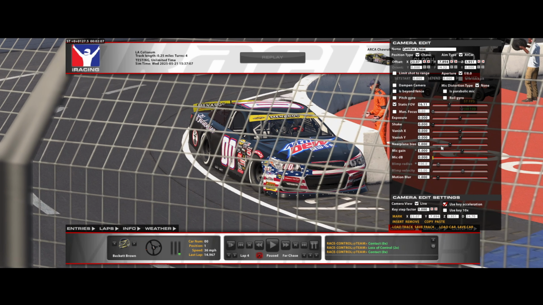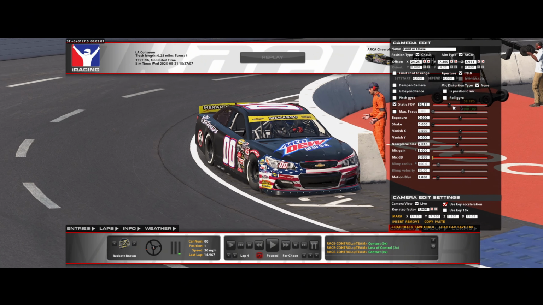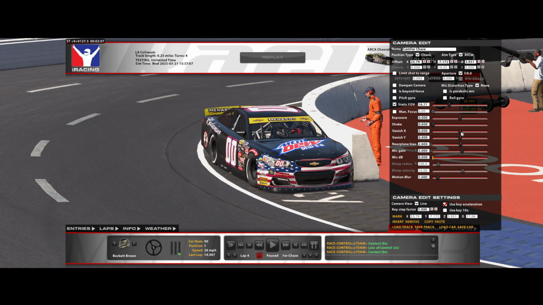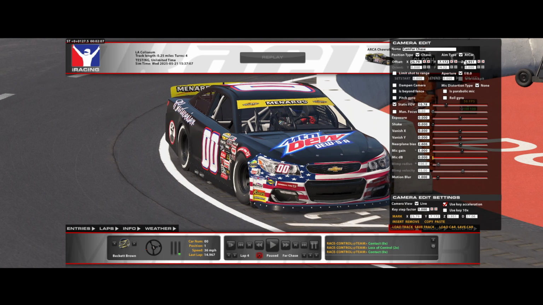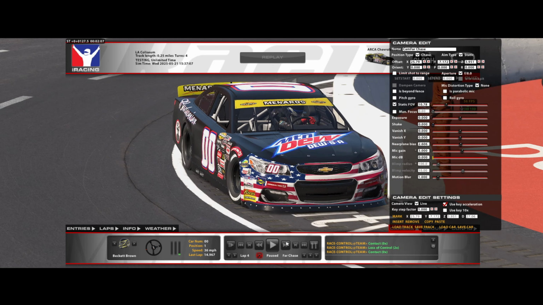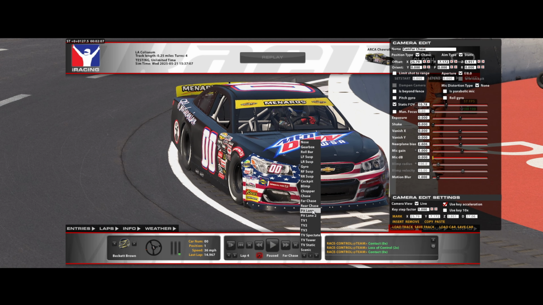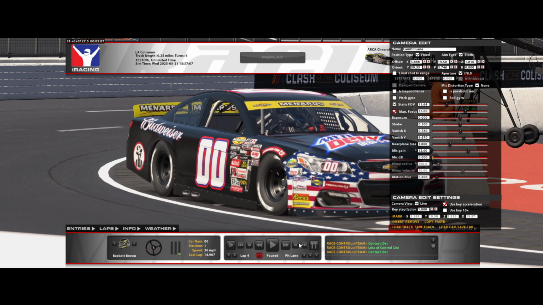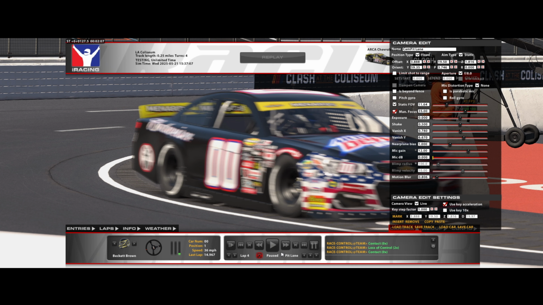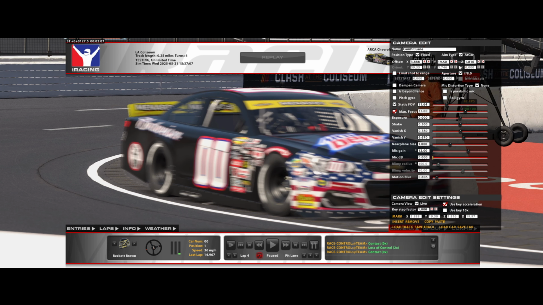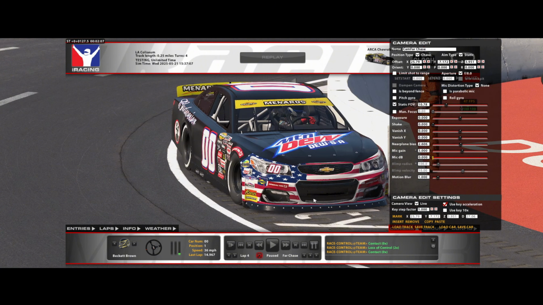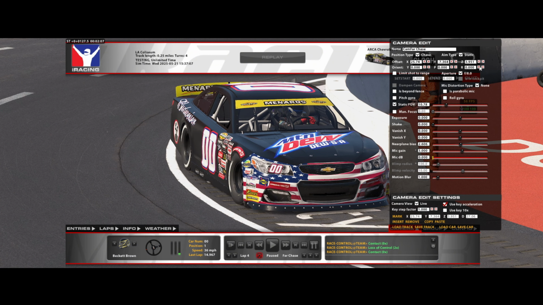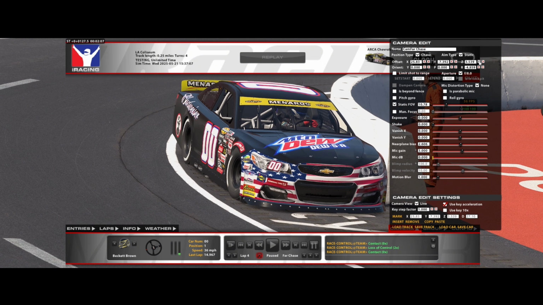We'll get a little higher shot here. We'll turn the near plane bias down, the fence out of the way. And the good thing with this is if you hit static, it's not going to change anything like it did with the pit lane. Because with the pit lane, you hit static, and now your car's blurry and not the background. So there's that. So far chase, static, you can get the rotation, bring it down like that.